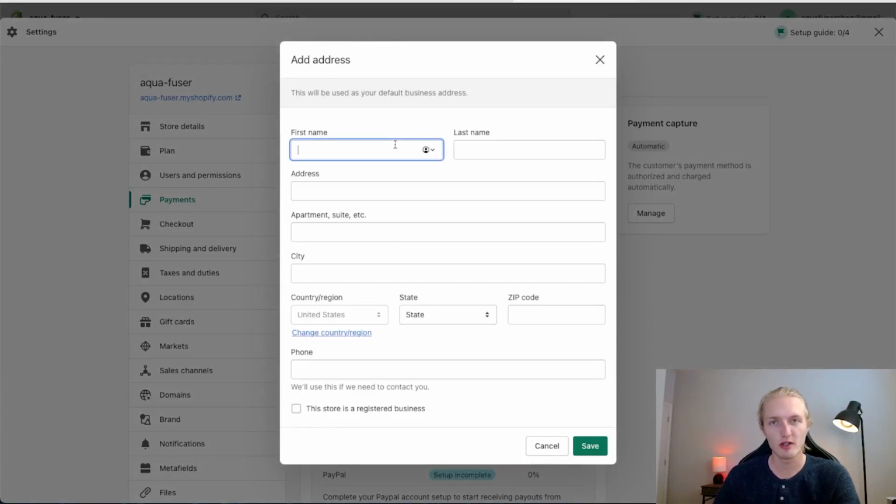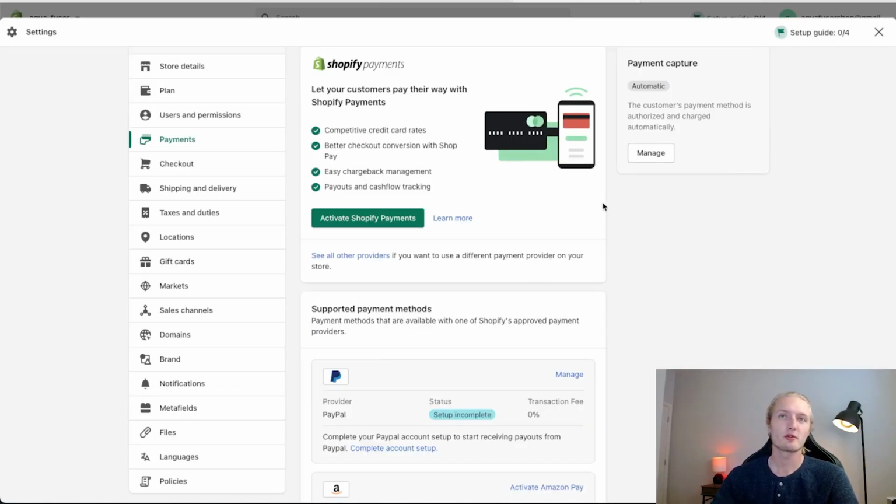You don't want to lie about any of this. Shopify uses this to verify you on the back end. Make sure you put all the correct information in here. Shopify won't share this data with anyone. This is more so just for Shopify's end. Later on, when you set up the shipping, you can set up a PO box if you don't want customers to see your physical address or your personal physical address.